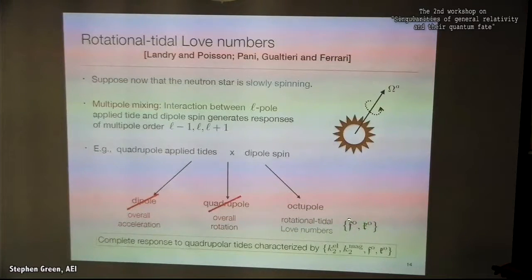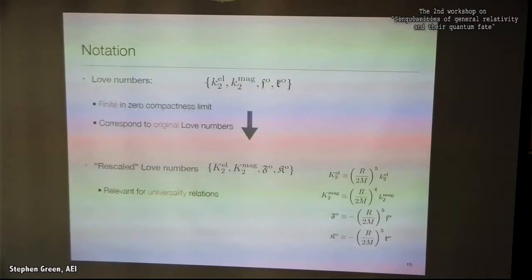The deformation in the gravitoelectric sector is this FO. And then the deformation in the gravitomagnetic sector is the KO, the Gothic letters. Is that clear? Okay. Yeah, so I'll get to the definitions. We'll see how they come out. But so that's the game. We want to calculate these things.